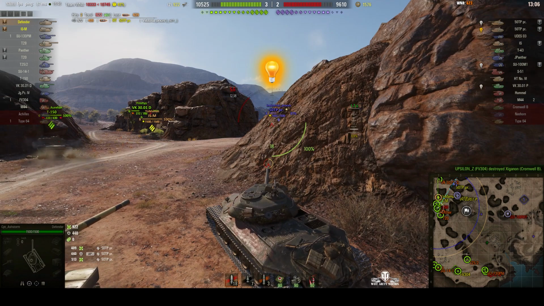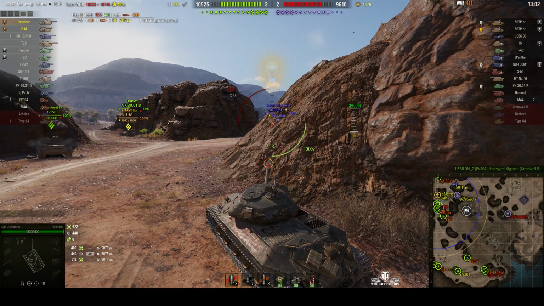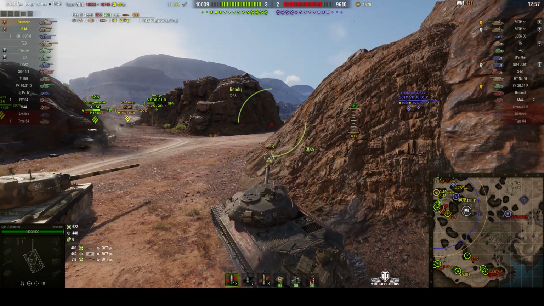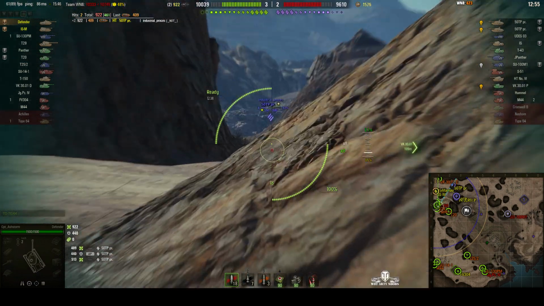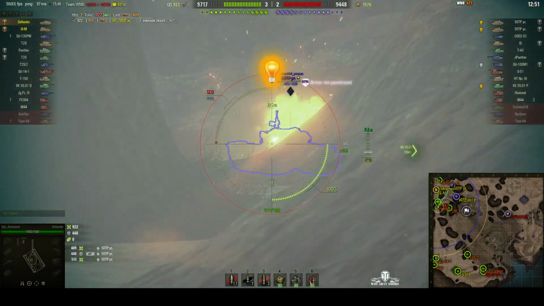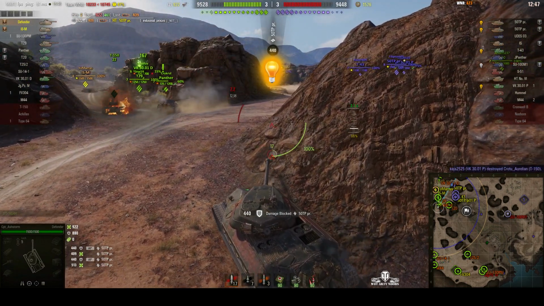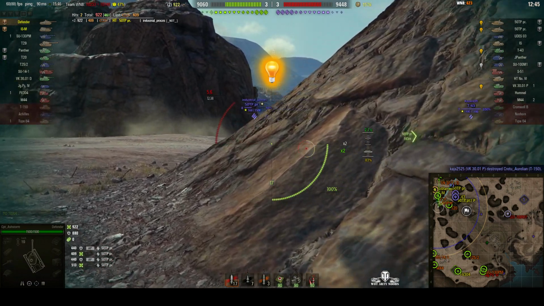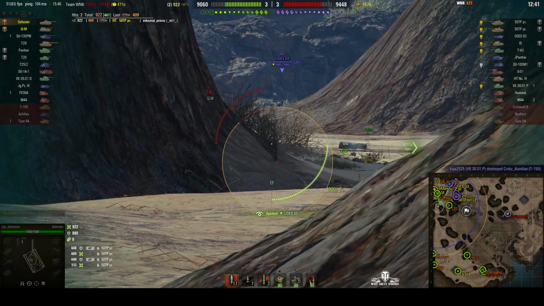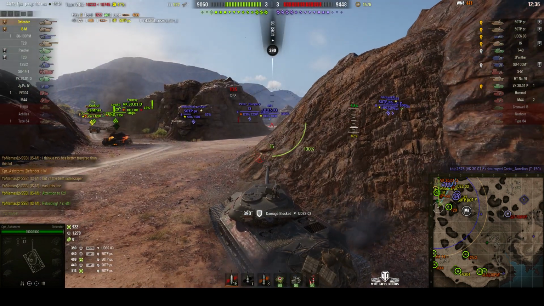Yo Mamas has taken up a position slightly further ahead. I think he's going to side scrape round that corner. Okay. 50 TP still there. And that one didn't go through. And unfortunately we lost the T-150. Obviously this is a tier 8 tank and we're in a tier 8 game, and he bounced around from the UDES.